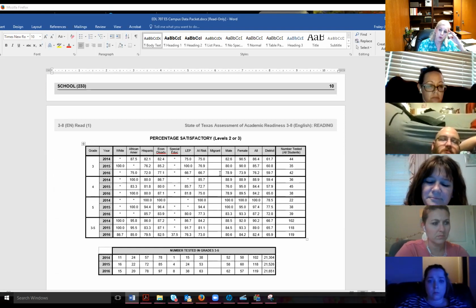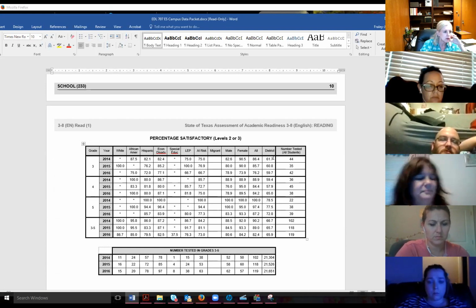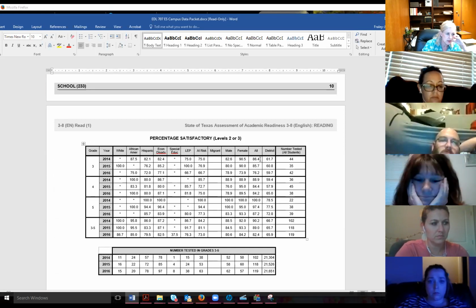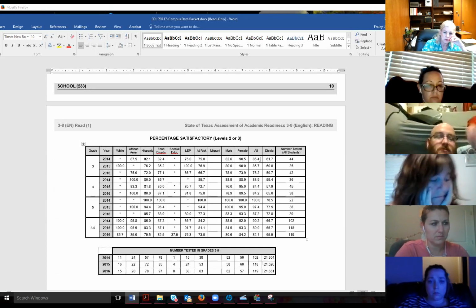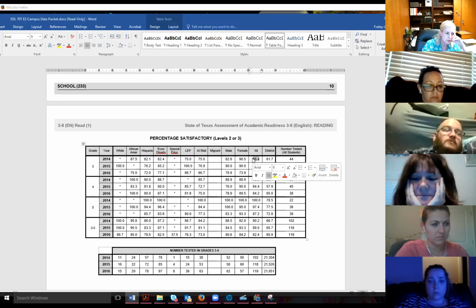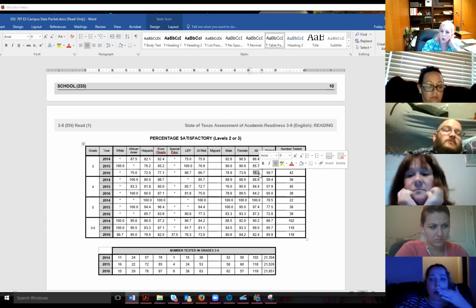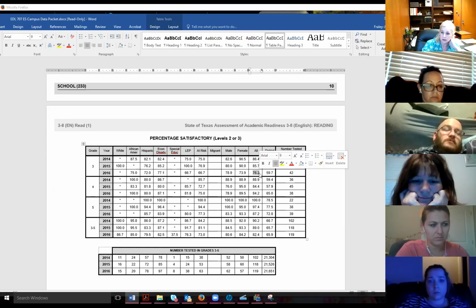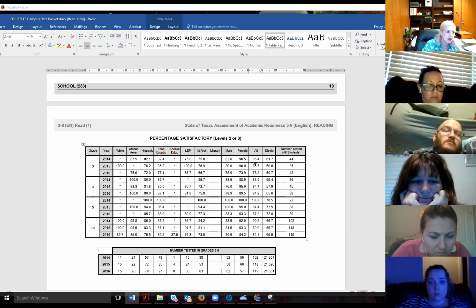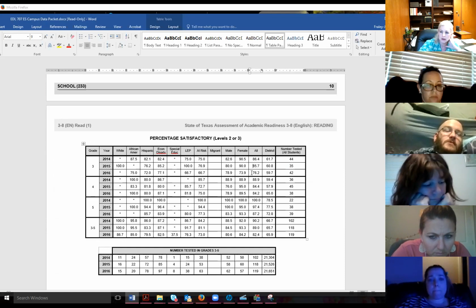Now, if I want to look at growth or trends, you'll notice that back in 2014, we had 86.4% of the students who passed the test. But by 2016, it's dropped 1.2 points. So that's a trend. And you'll notice here that we had a drop between 2014, another drop in 2015, and another drop in 2016. So that may be all the analytics that I want to do. And that's fine for the template.